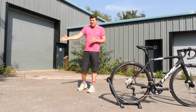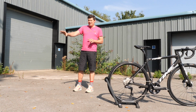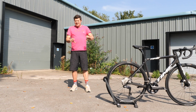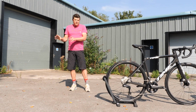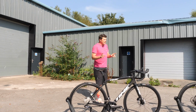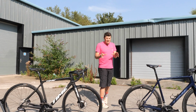That has now got to compete with the Look 795 Blade RS. That is the benchmark, and the Skylon has to take the Time design signature into that sort of a bike. I'm really looking forward to seeing what they come up with. But if Time are going to continue along this path of gravel bikes, like it looks like they are, what is the next bike going to look like?